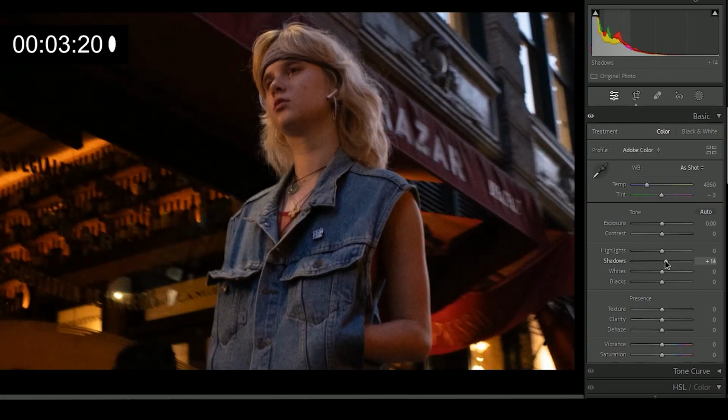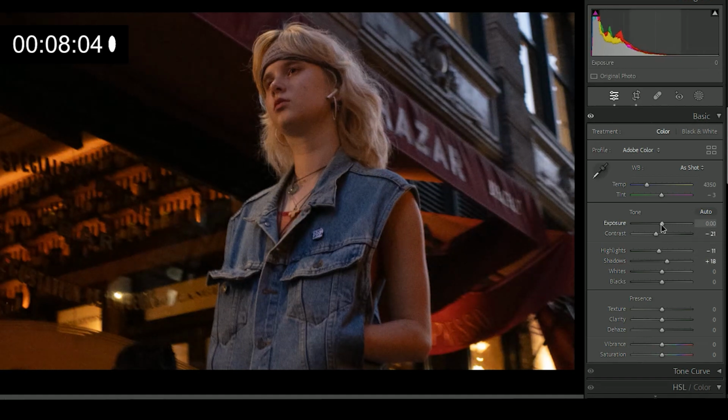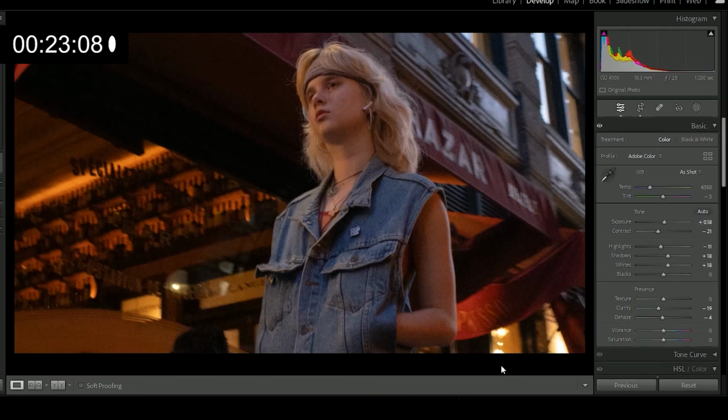So first thing we're going to do is bump up the shadows. We're going to drop our highlights. We're going to drop down the contrast. I'm going to expose up just a tiny bit. This was shot in the evening, so I don't want it to go super bright. I'm just going to drop my blacks a little, clarity down, get more of that cinematic film look. I'm going to dehaze it. I'm just going to put a little bit of texture in there. And I think that's what we're going to do.